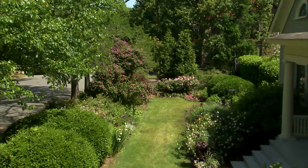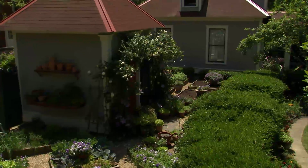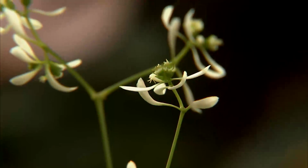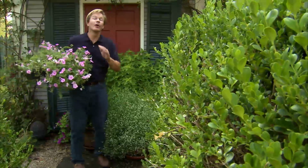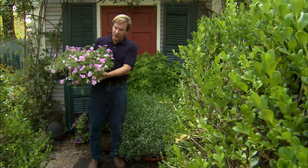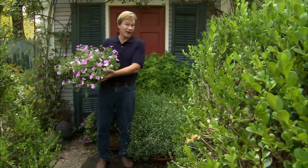For many of us, it can be frustrating when your plants are losing the battle with the heat of summer. While walking through my city garden last summer, I was thrilled to find one of my favorite plants not fazed one bit by the brutal heat. I don't know about you, but I'm always looking for plants for my garden that require very little care, like this Supertunia Vista Bubblegum Pink. It's really great, lots of flower power.